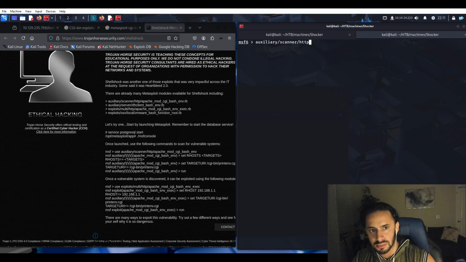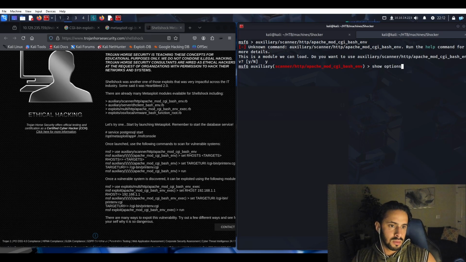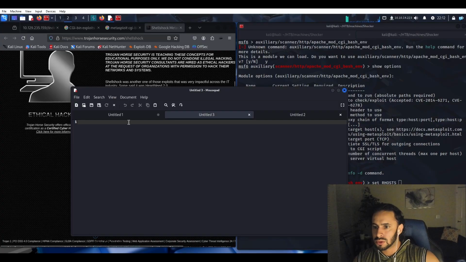It's the HTTP Apache mod CGI bash, and then show options, and we're going to set the R host to our machine.